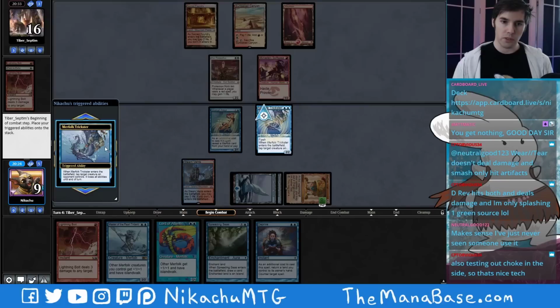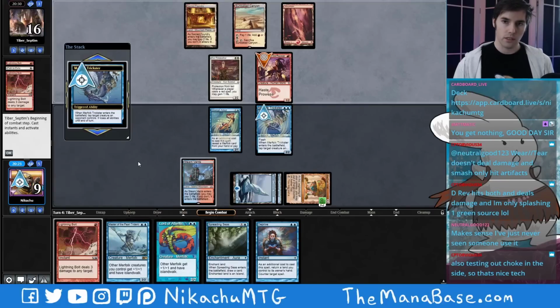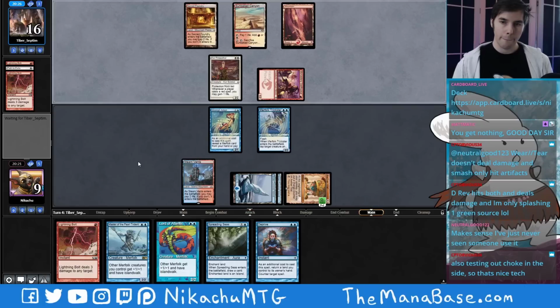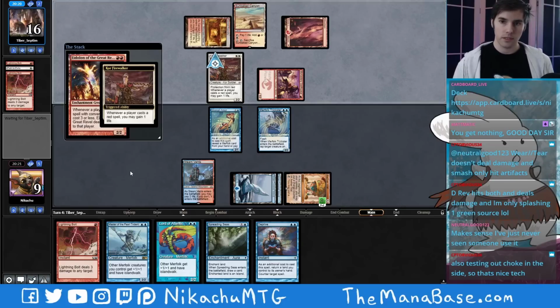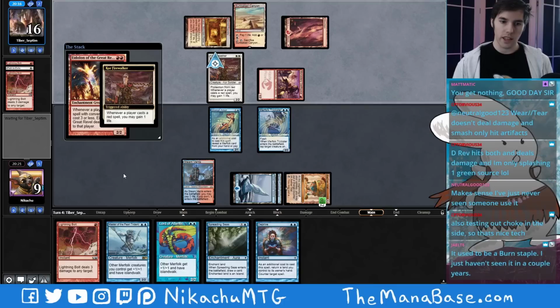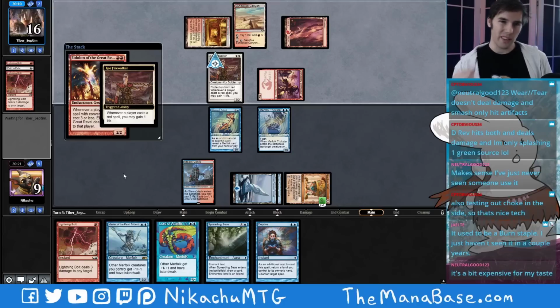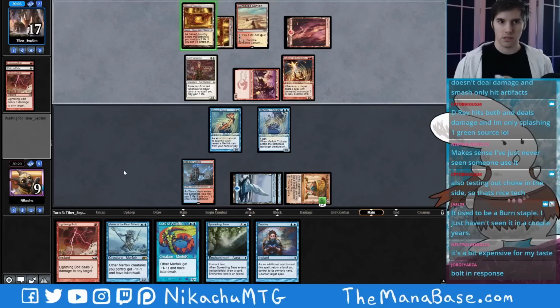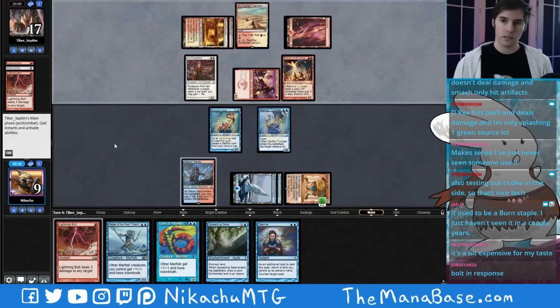So I'll Trickster down the Swift Spear, even though I sort of intend on bolting this thing. See, they don't want to attack. Well, looks like I have to spend my bolt on this Eidolon. Or I guess I don't. Maybe I don't have to, but they're not taking that much damage. They're running out of cards. I can Spreading Seas the Sunbaked Canyon. Yeah, this game might actually go on for a little bit longer, so let's bolt this Eidolon.